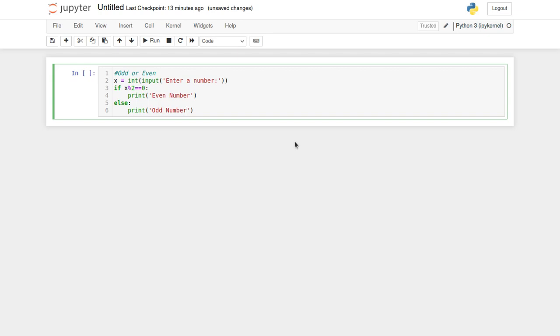After this operation, if the condition evaluates to true, the true block is executed.